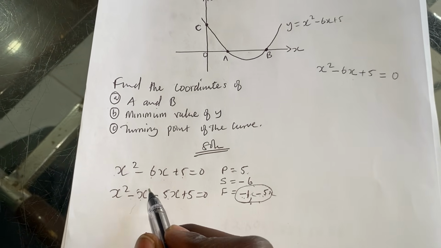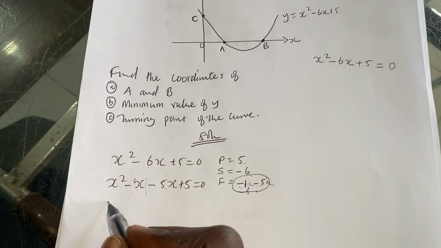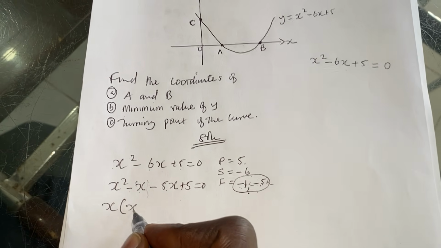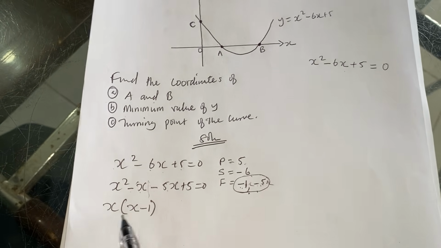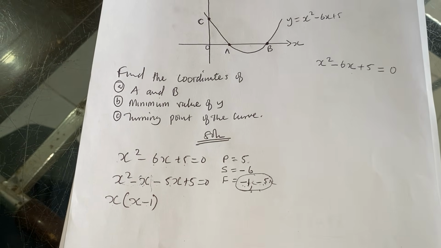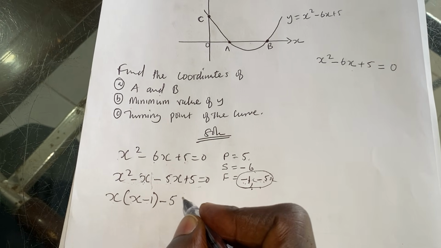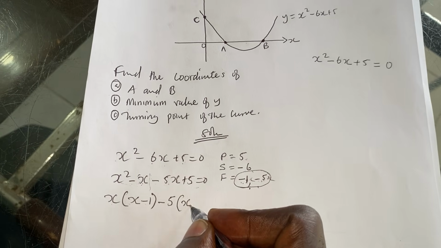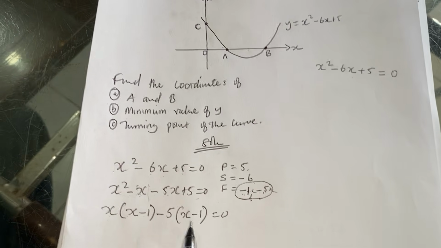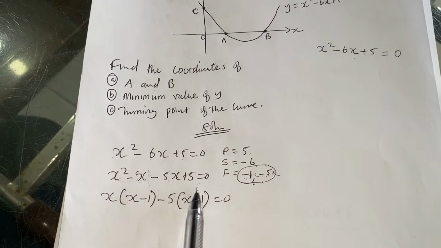From there, we can factorize in groups. When we factorize this side, we also factorize the other side. Here we factorize what is common, x. So x comes outside, then we have x minus 1 to close, so that when you multiply this, it gives you this, which is correct. Again we have minus, and what is common on this side is 5. So 5 outside, then what has remained here is x minus 1 to close, is equal to 0. When you multiply these terms, they should give you these two here, of which it will give us.